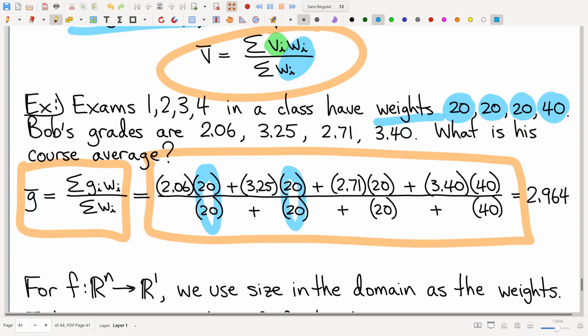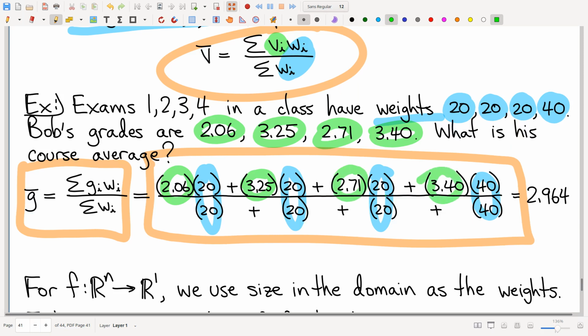You can see those weights right there, just per the formula above. Right? And the numbers that we're averaging, so Bob's grades on the various graded items, here they are. Right? Again, just as per the above formula.